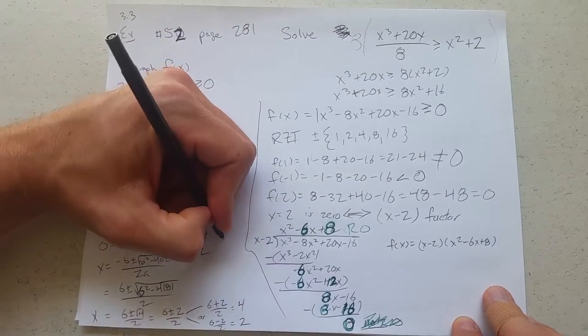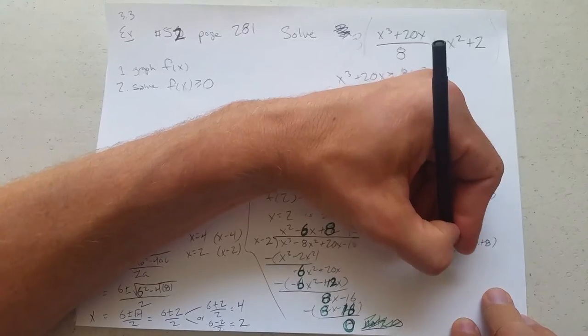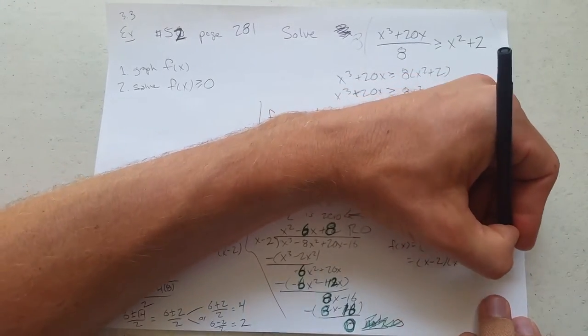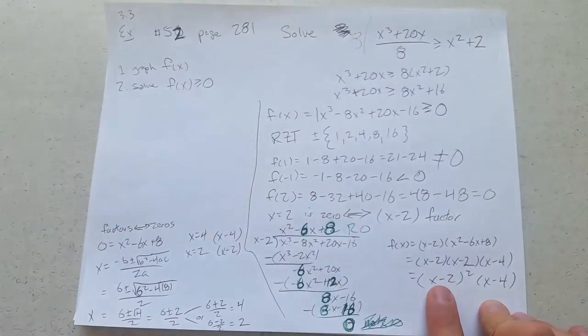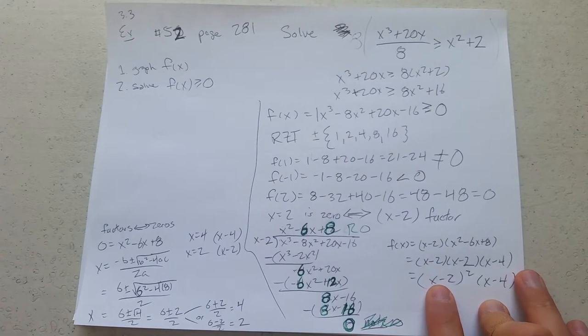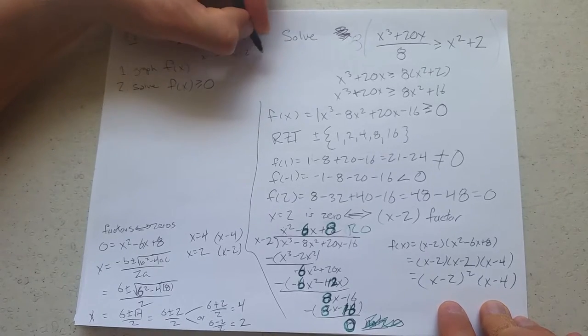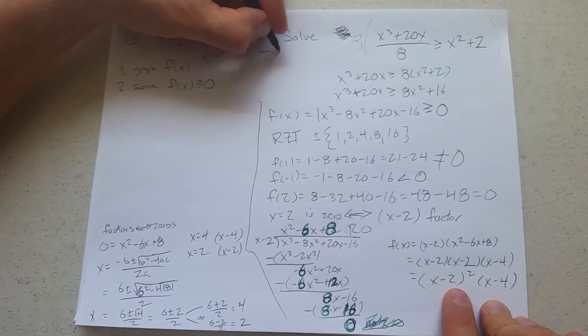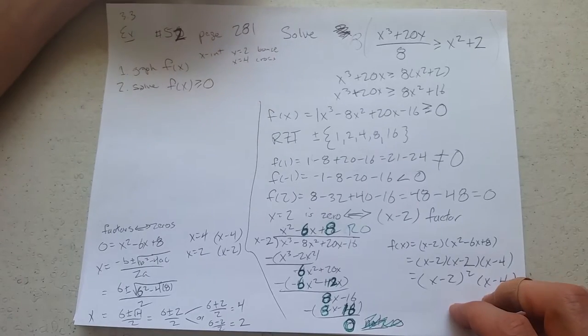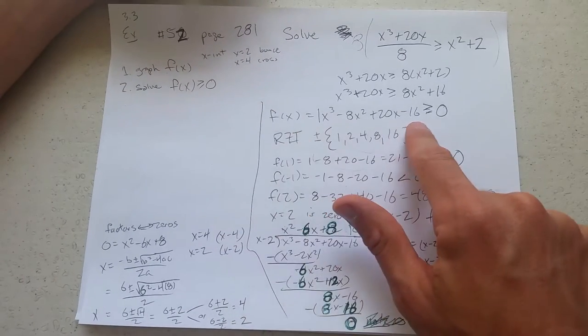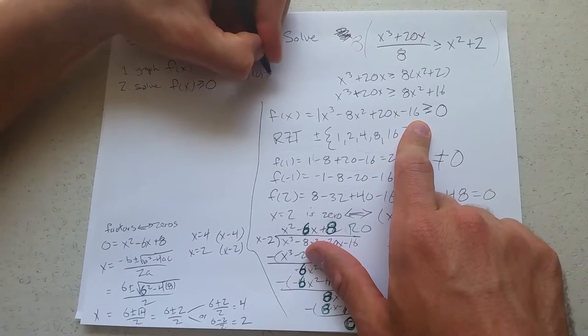What factors these correspond to, x minus 4, x minus 2. So we're going to get a bounce intercept, a cross intercept. x-intercept, x equals 2, bounce, because the power's even, x equals 4, cross. Where's our y-intercept? We will see that right here. Plug in 0, minus 16. Our y-intercept, 0, negative 16.